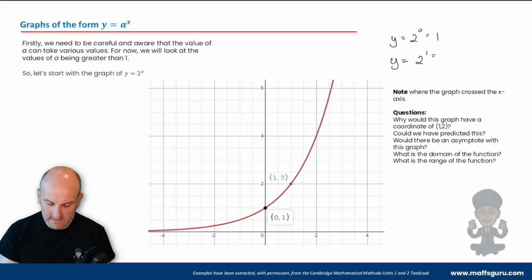Now, what is this all about? It seems to bottom out here. Does it ever cross the x-axis? Well, actually, what we're going to find out is no, it never actually crosses the x-axis. It gets closer and closer and closer, but never actually crosses it. Aha! Well, we know there's a term for that, and that's an asymptote.